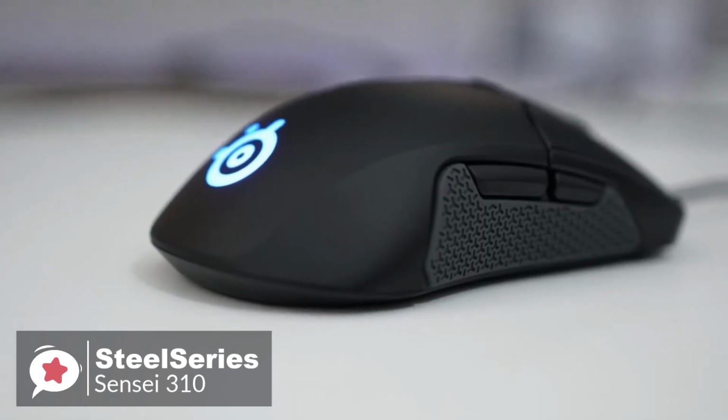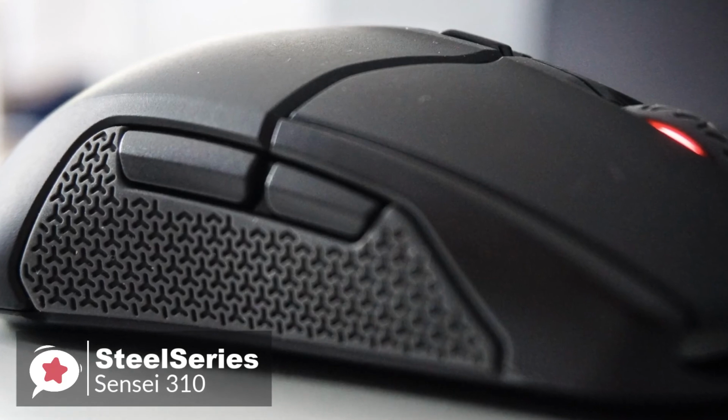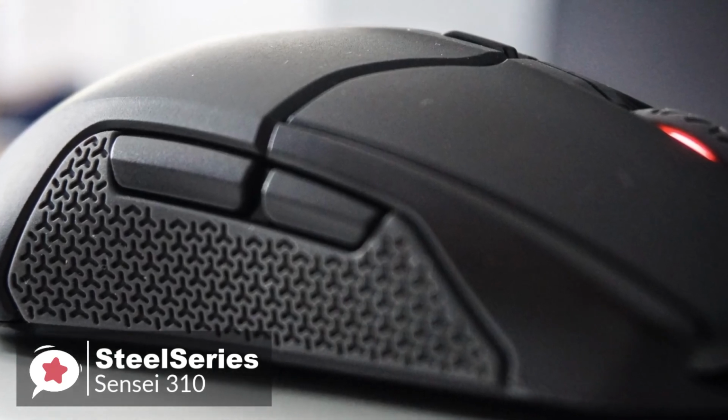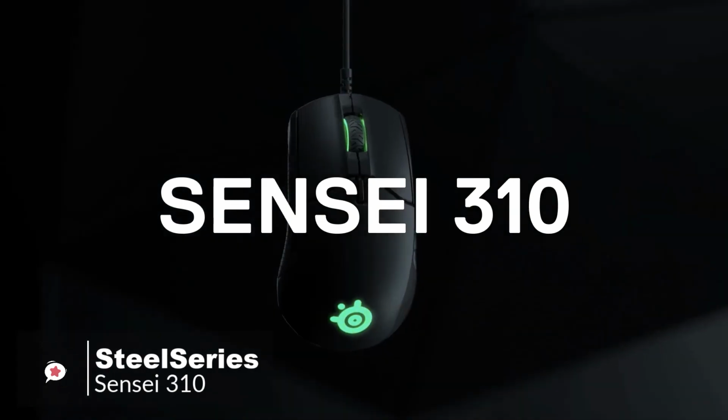To conclude, if you're looking to upgrade to a better quality of mouse and want to bypass the entry-level products, then the SteelSeries Sensei 310 makes an excellent choice, and one we're sure will help you win more games.